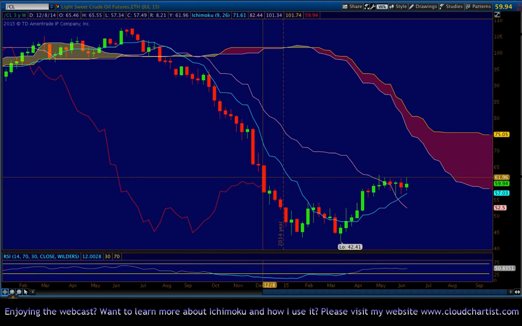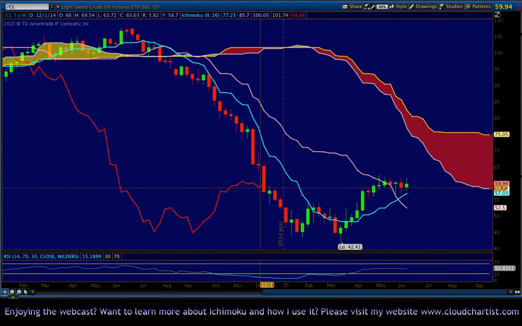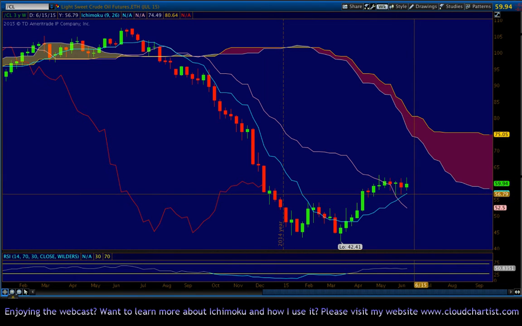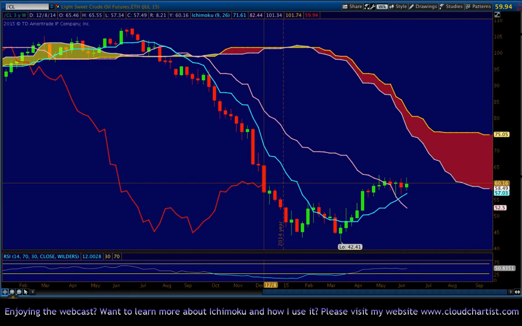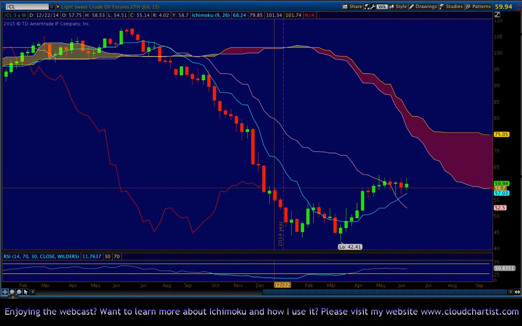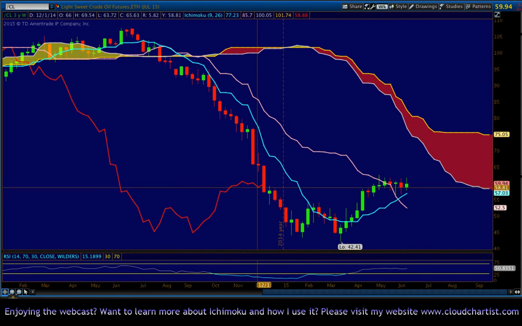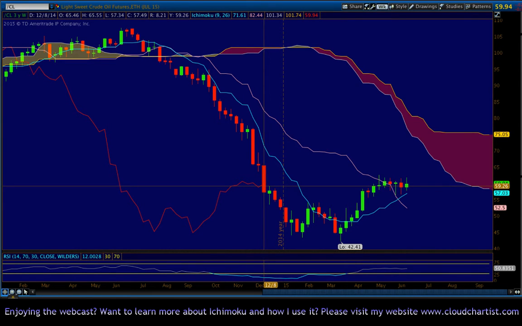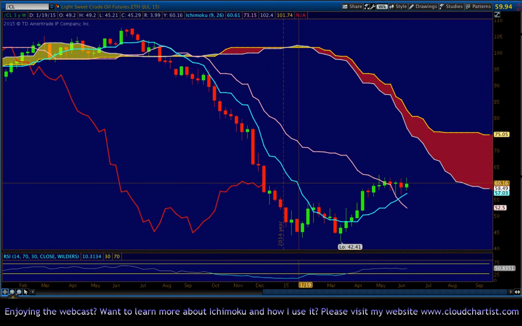The Chikou span could get rejected by this big bearish candle. It's pretty hard for a Chikou span to get through a big bearish candle like this. So if it does resolve to the downside, then price is going to come down back towards the Tenkan-sen here. But it could also break through and go up. If we wanted to really get ahead of ourselves and imagine that the Chikou is past this big bearish red candle, and let's say it goes right through and it stays above, then it's going to have support at the tops of these two candles, but it's going to have resistance at this Tenkan-sen, the blue line coming down here. So it's going to have to deal with that at some point.